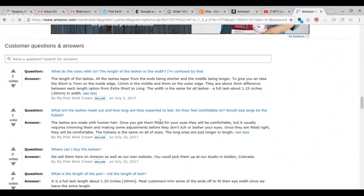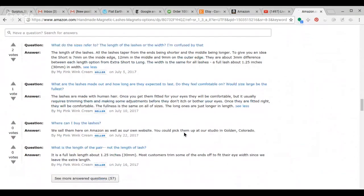So the fullness is kind of determined by how many tufts there are on the, what would you call it, on the strip. And there's the same amount of tufts on all the different lengths. So you get a little bit more full look just with the longer length because there's going to be longer hair, but it's the same amount of tufts along the lash base.